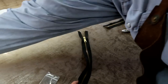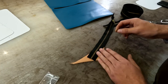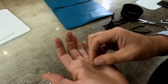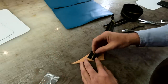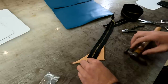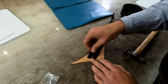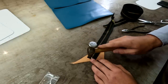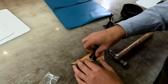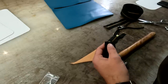Okay, so now we're going to go ahead and do the bottom stop here, or top stop, whichever one is called. And as you can see, that's just like a little brass fitting there. The way this works is you'll push it on the end over both sides of the zipper teeth. And then we'll take a small hammer and just drive that through that nylon. And I like to do this into a little piece of scrap leather or a wooden bench, something like that. It's got little teeth that'll stick straight out on the top or on the bottom side.